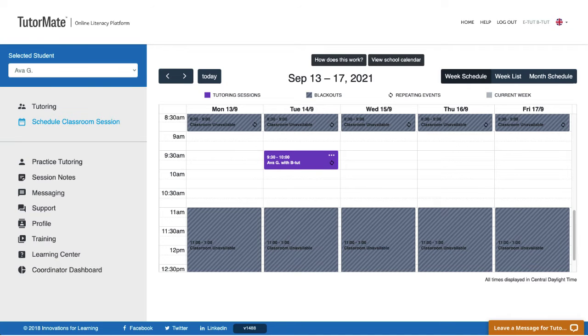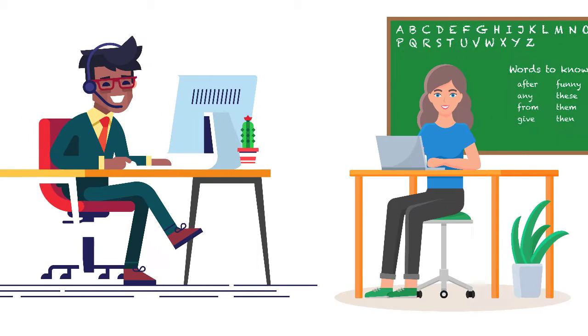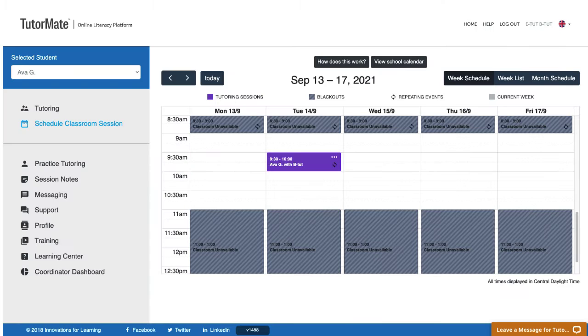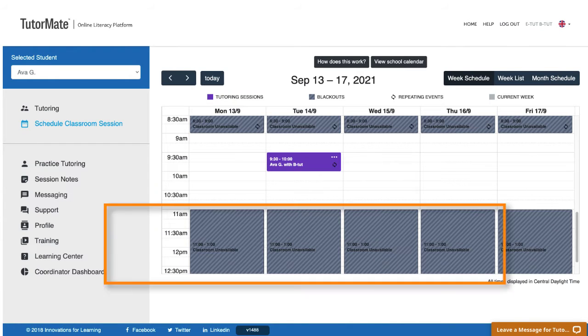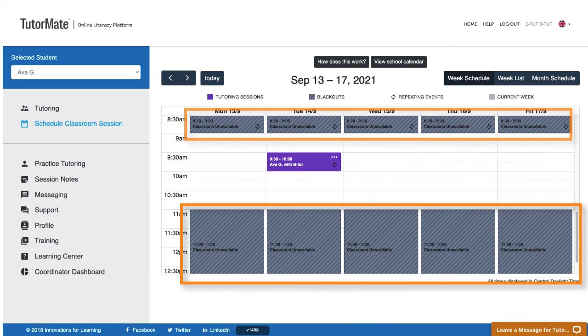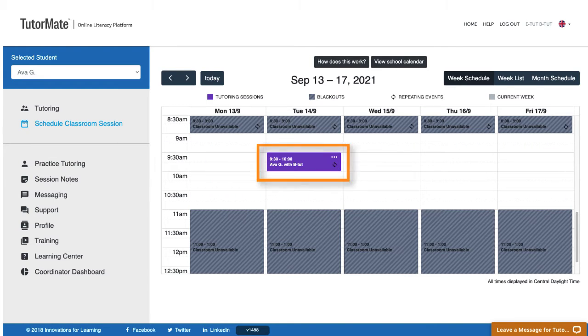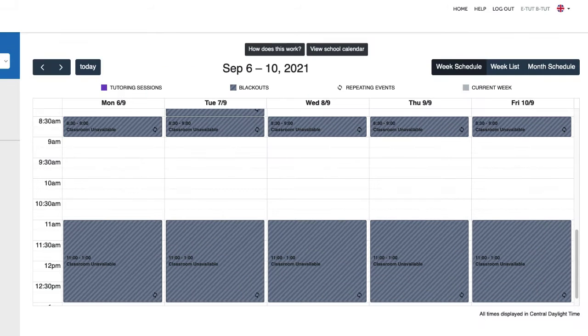The scheduling calendar is a virtual replica of the class timetable shared by you and your pupil's teacher, and is where you book your weekly tutoring sessions. Before your team starts tutoring, the teacher will block out times on the calendar that are not approved for tutoring. These will appear on the calendar in black. You're welcome to sign up during any time that is not blocked out by the teacher or already taken by another volunteer on your team.